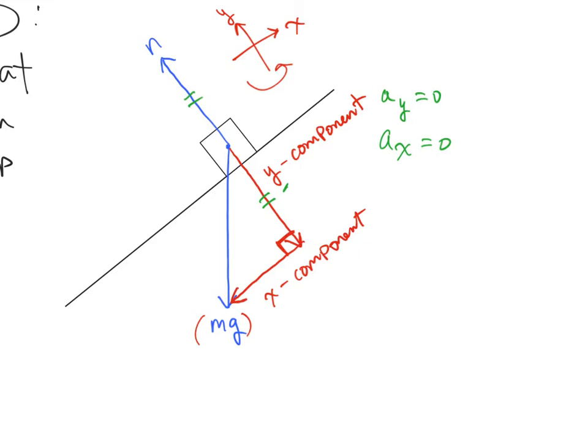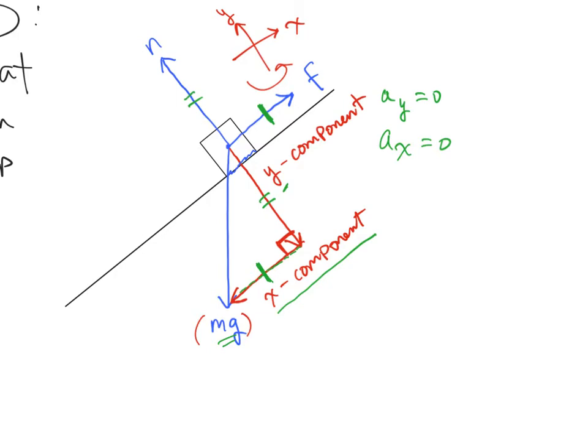And so that means that there has to be some other force out there. There's got to be some force to cancel the x component of gravity. So if the x component of gravity is this way down the ramp, then I need to have another force that's up the ramp here, such that this force here is equal to the x component. So again, I'm imagining there are different forces here that are canceling the x and y components of gravity. The normal force cancels the y component, and this force here cancels the x component. This force, of course, is friction. F for friction. There's some stickiness here between the block and the ramp that's preventing the block from sliding down the ramp.